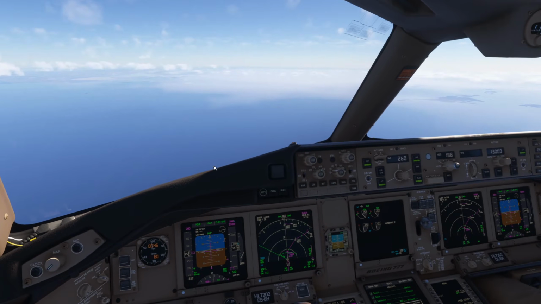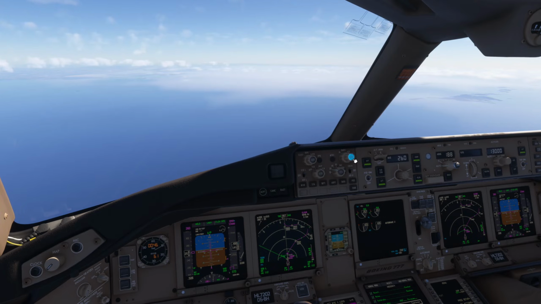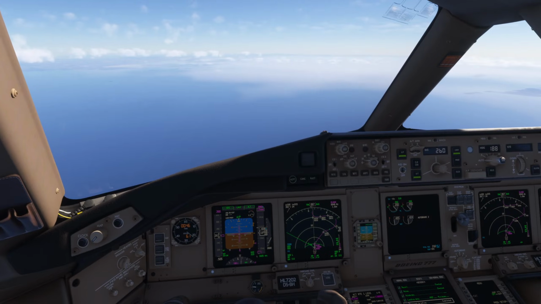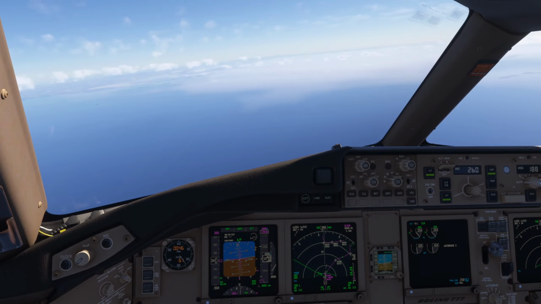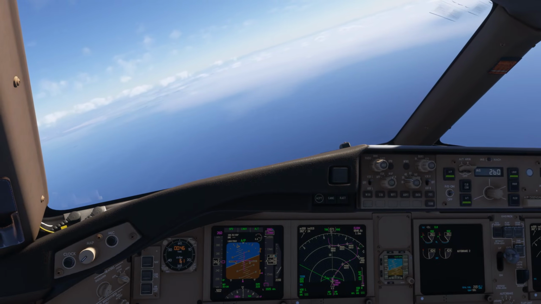QA706, descend to flight level 130. Korean Air 1065, Incheon Control, expect total to Papa, runway 07.